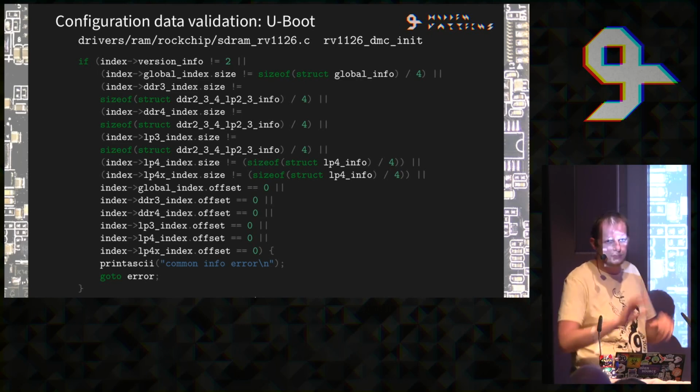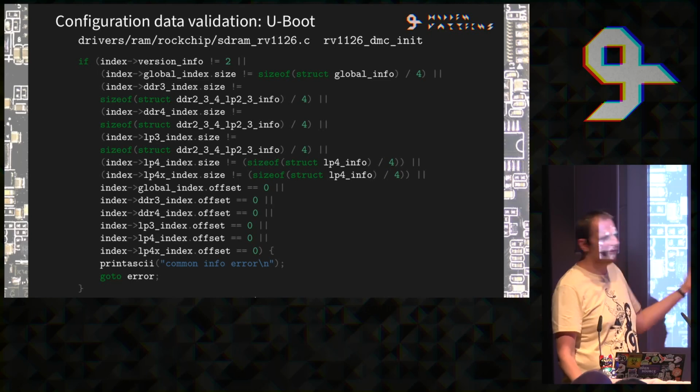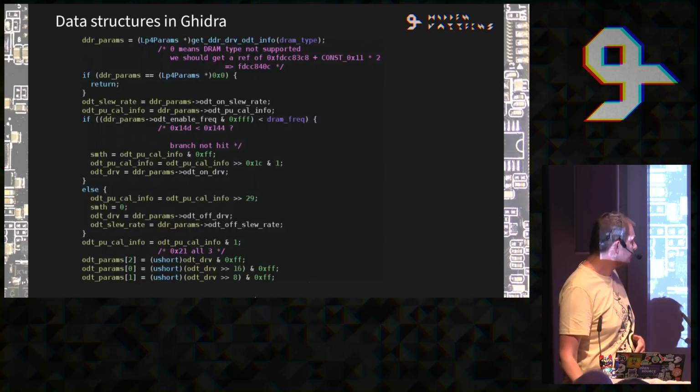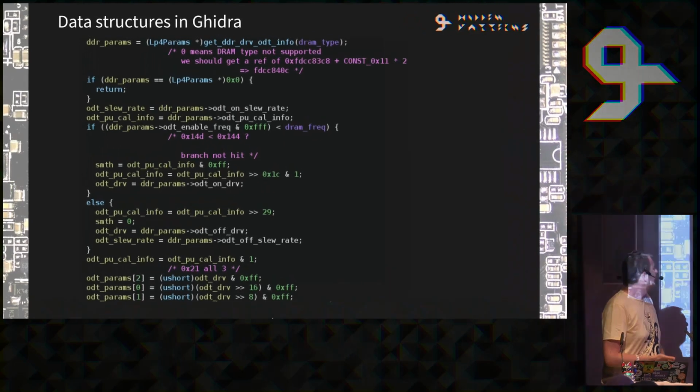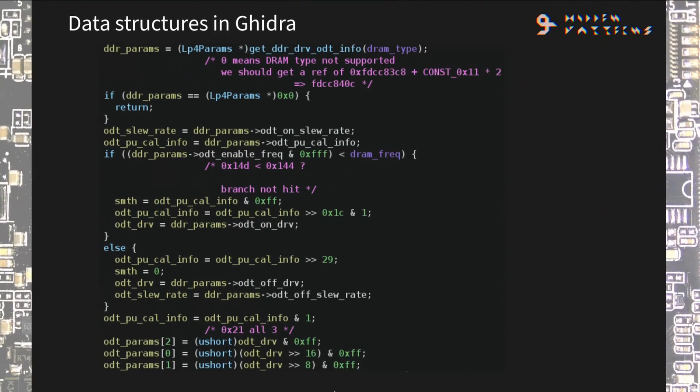You often have this switch-off logic, but it's still the same behavior, of course. Now about data structures. It's actually not very easy to figure out data structures. If you want to understand data structures in disassembly, you need to see that there are lots of references to some base object.